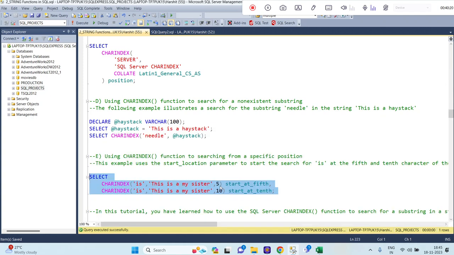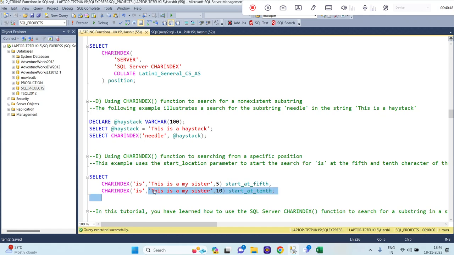Means this 5, so it is starting from 5 only, right? It will not consider this one, because this is the starting position from where we need to search this particular substring in this string. And this is again the starting position from where we need to search this substring in this string.